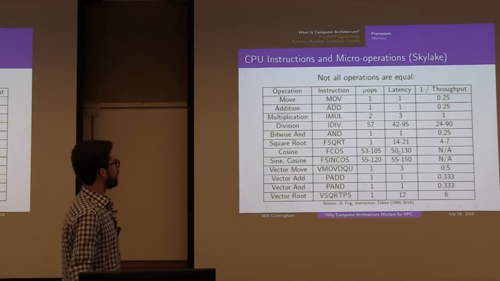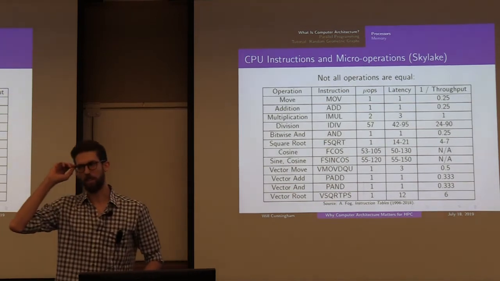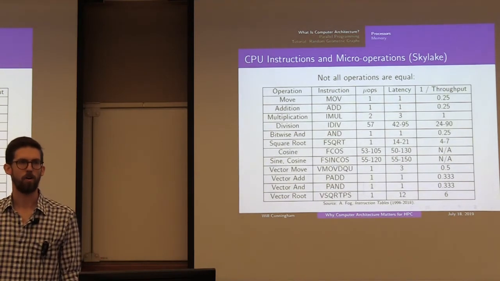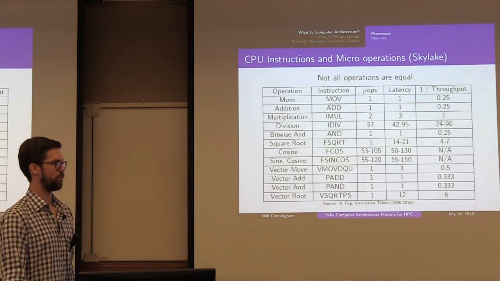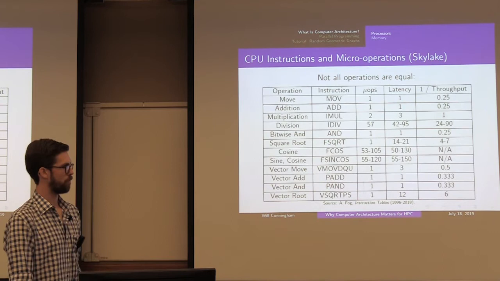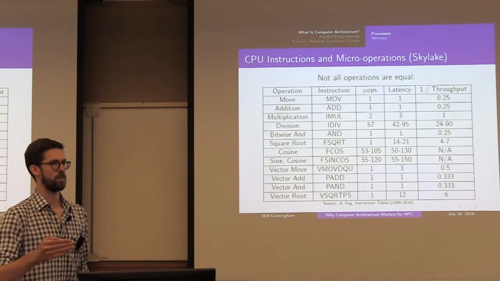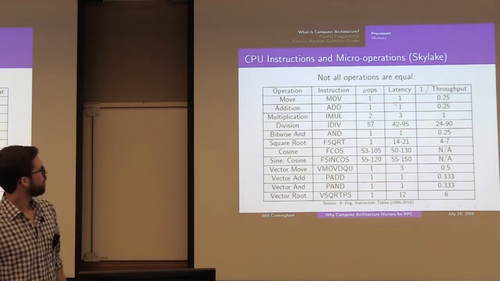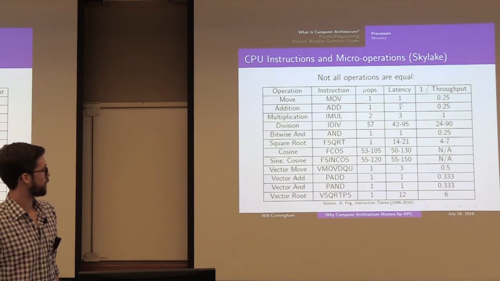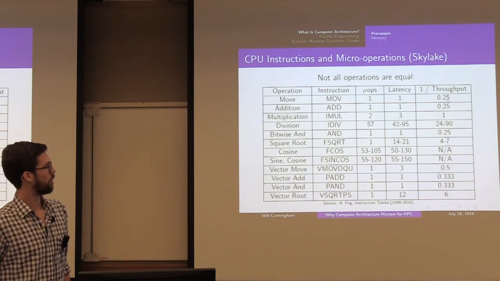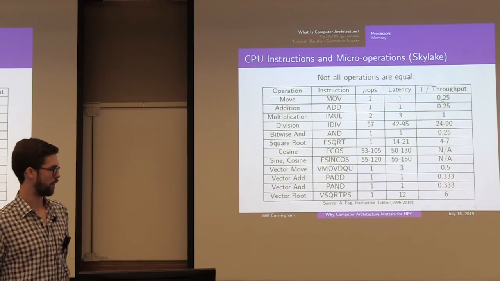I should mention here, the measurements that you use are called the latency and the throughput, or the reciprocal throughput. What these tell you is how fast the processor can process these instructions and have the data ready at the other end. So this gets back to the ports themselves. If you are able to stack instructions in the proper way, then they won't be blocking each other. For instance, the move operation or the addition operation has a latency of 1, so it only takes 1 clock cycle, but you can do 4 of them per cycle. This has to do with the fact that you have this instruction level parallelism.